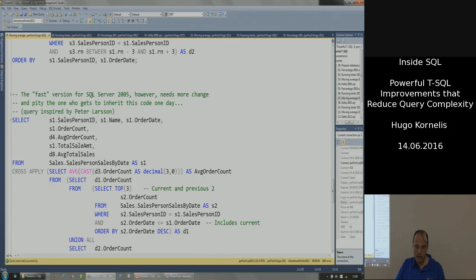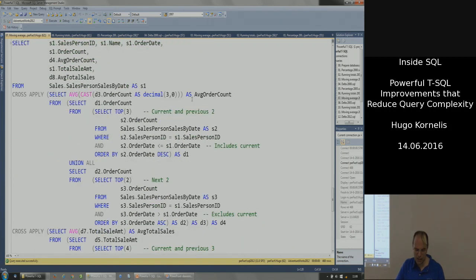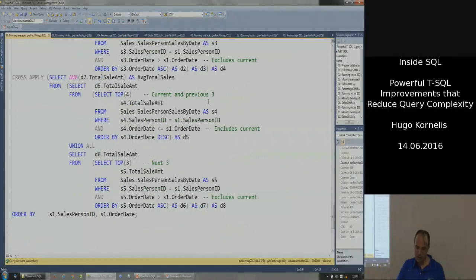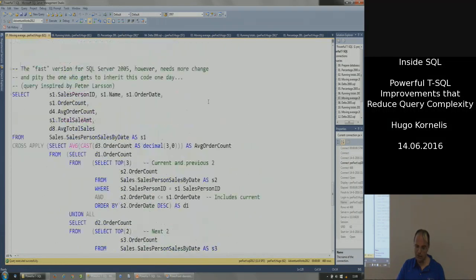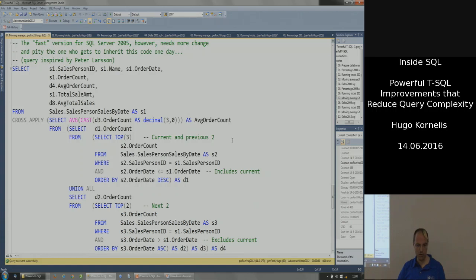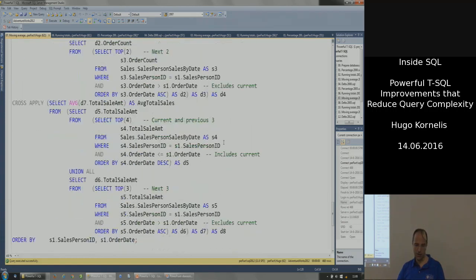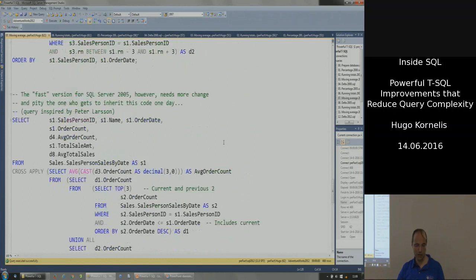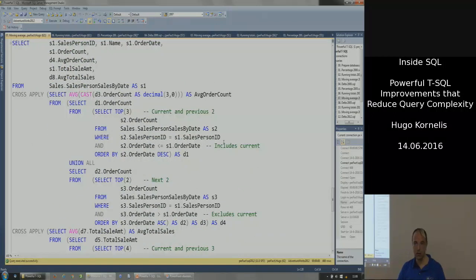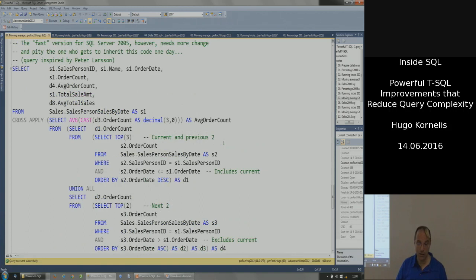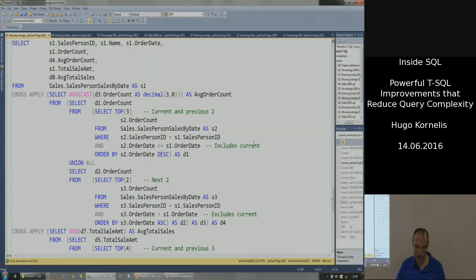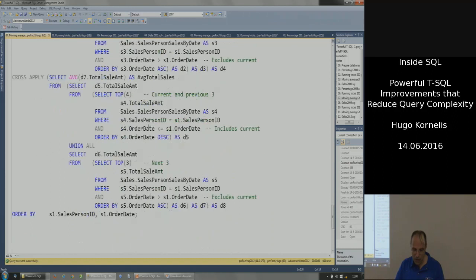And then if you want to be faster, then yeah, it works, it's fast, but really, do you really want to have this code inherited by the aforementioned crazy ex-murderer? I would put in a comment saying this query was written by, and then not my name. Maybe Peter Larsson. That would be nasty. And again, it adds up. We have 5 references to the view here. Again, imagine it's a 20-line query. We have 100 lines. Yikes.